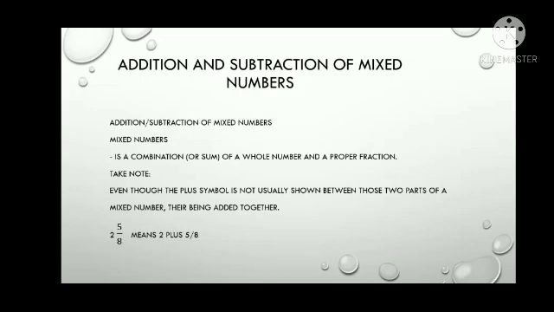Good day, class. So for today's lesson, we will discuss addition and subtraction of mixed numbers. A mixed number is a combination or sum of a whole number and a proper fraction. But sometimes it is also a combination of a whole number or an integer and an improper fraction. So take note, even though the plus symbol is not usually shown in a mixed number, between those two parts of a mixed number, they're being added together.